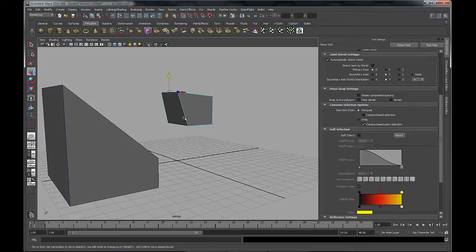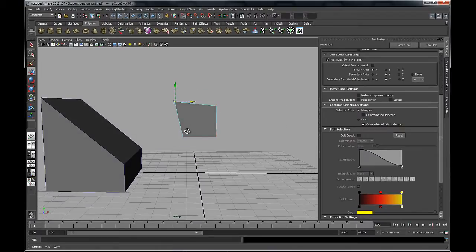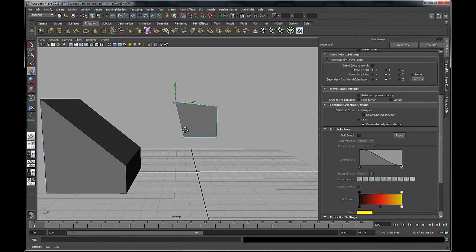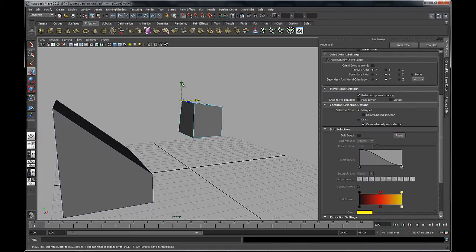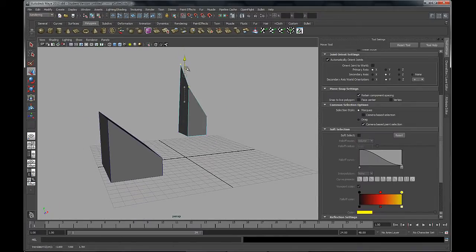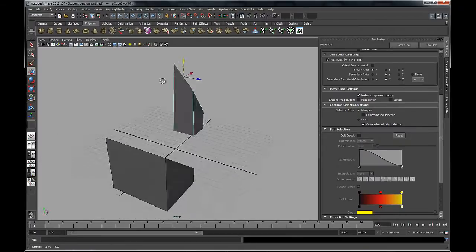It can be used to align, in this case, vertices in a single object, so that they're all lined up again if you've accidentally shifted them and they're a little bit all over the place. Okay, so it can be used to align, but it can also be switched on in order to keep objects spaced the way that they currently are, in order to keep the shape of your object like this.